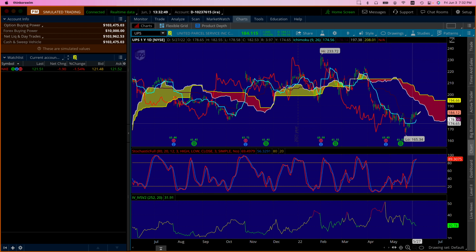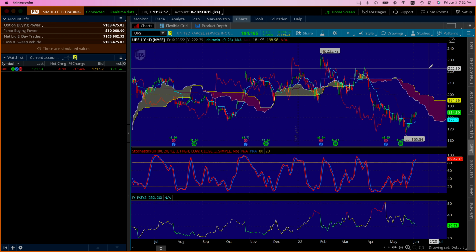Right now it's correcting a little bit and likely to go to the Ichimoku cloud. We'll see what happens there. It might break out and go test the highs again. It seems unlikely with this market, but things change. I like that because it's rallying quite strongly from the bottom here. From 164, it's gone up to 185. So that's 22 points, a big move up, good earnings. Now we're going to go and examine the trade.